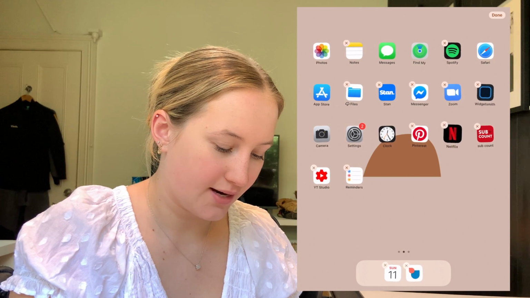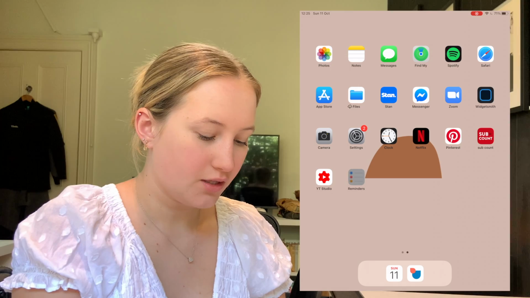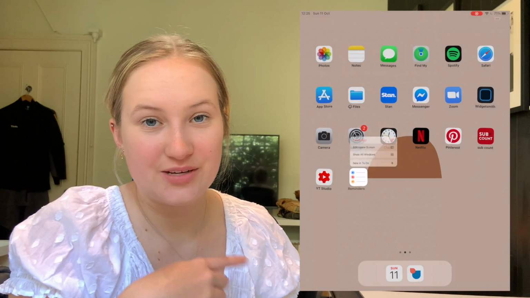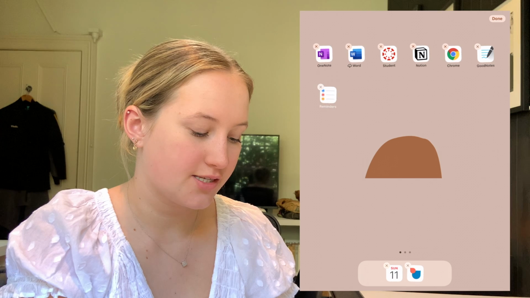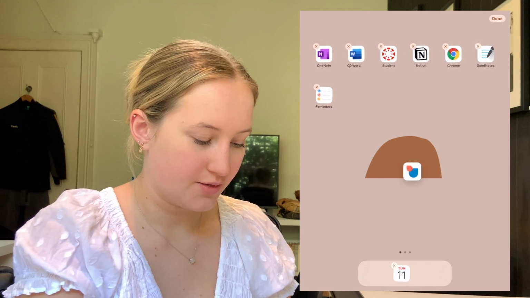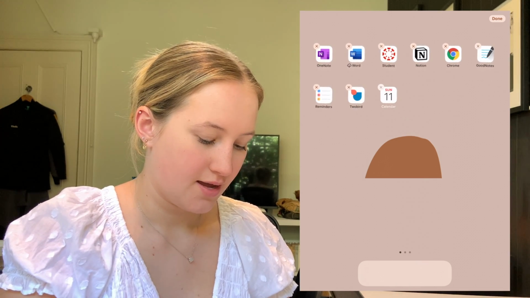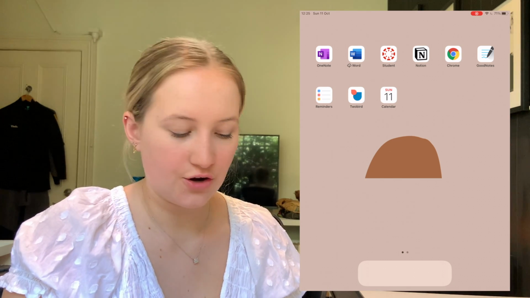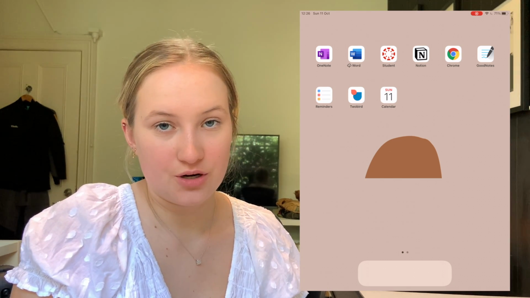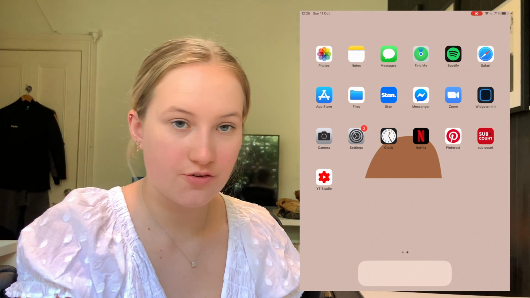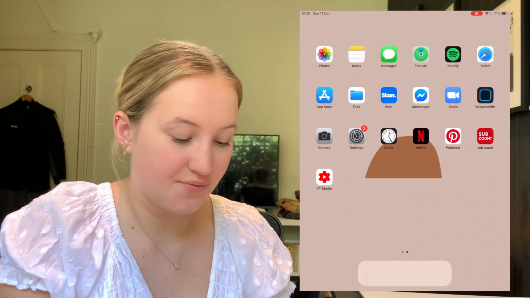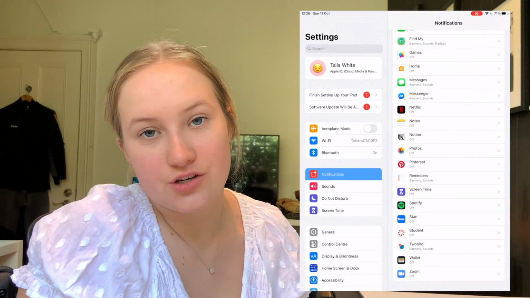I'm just going to rearrange a little bit. Okay, so here you go. I just downloaded Reminders because that's my new to-do app. I'm going to put it on the first page because I want to use it more, so I'm going to drag these up now. There is a setting that you can turn on that will change this bottom little dock. If you go to Home Screen and Dock, you can show suggested and recent apps in your dock. I don't do that because there are apps there that I don't want to have there, and I'd rather it just be blank, but that is always an option.